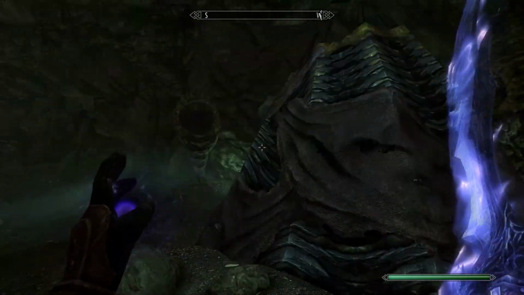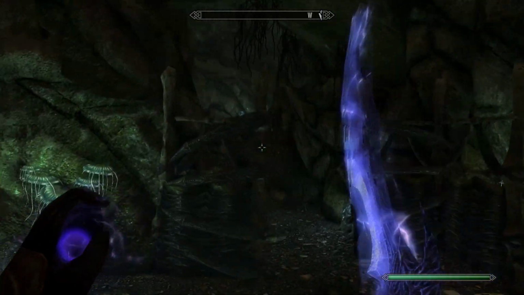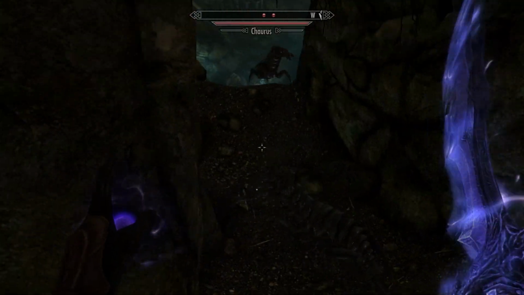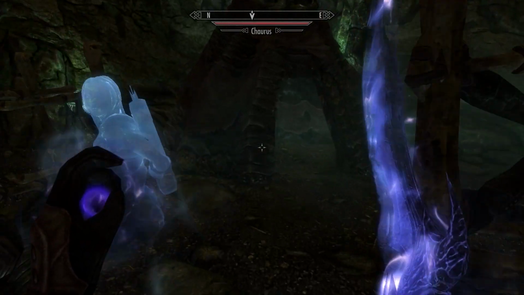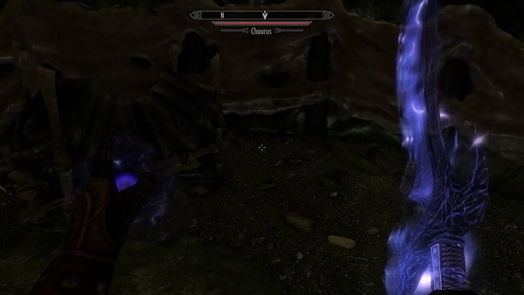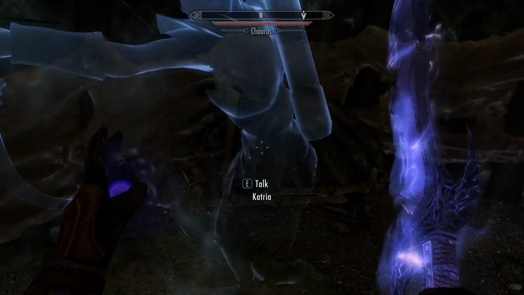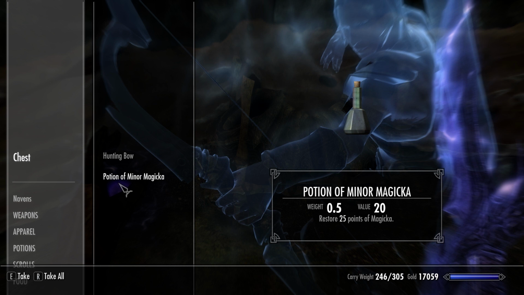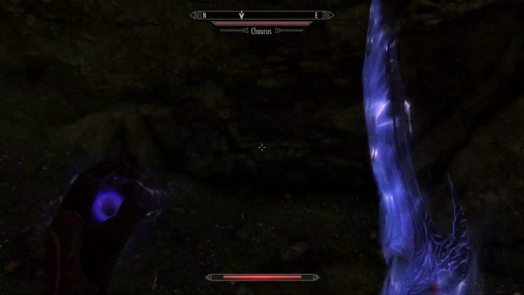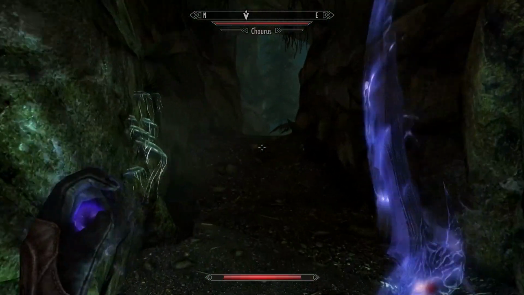This keeps going. What in the... And it goes off in two different directions. No. Okay, no. There are a bunch of Chaurus back there. No, I'm good. A chest, though. I'll take this. I want that. It was a potion of magic. Just as I'm trying to be inside of this little teepee and raid this chest, Katria walks in with her bow. Let me out of here! Guys, I'm just trying to explore this area.